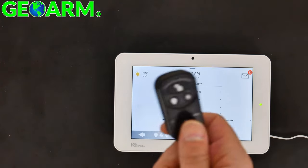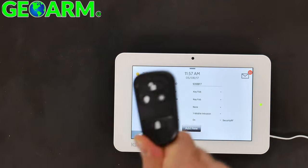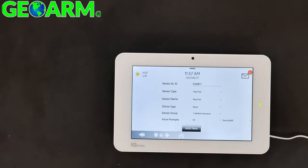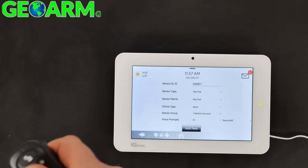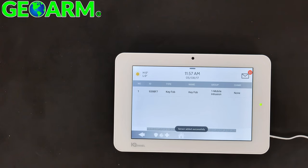Security RF, this is a non-encrypted sensor. So this is the older key fob that was originally developed for the old IQ panel. The reason why we're showing you how to program the old sensor into the new panel is in case you decided to make the upgrade and you need to transfer the sensors into the new IQ panel too. So now, very simply, select Add New.